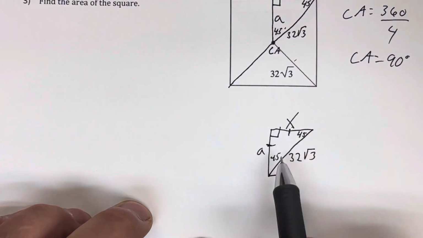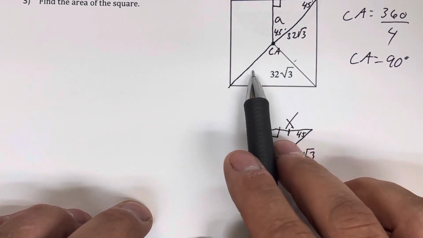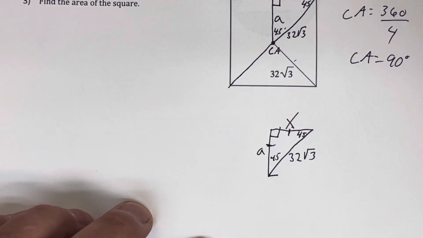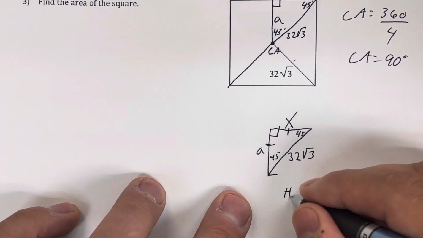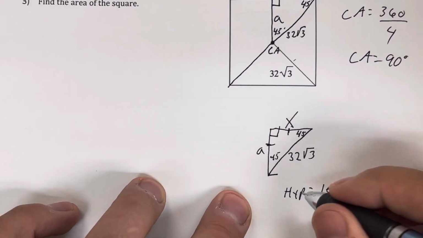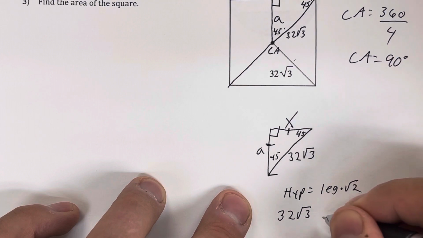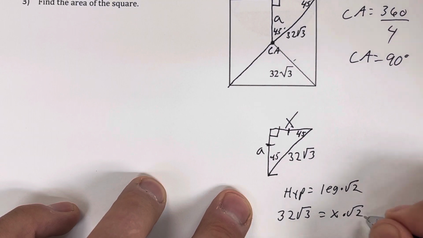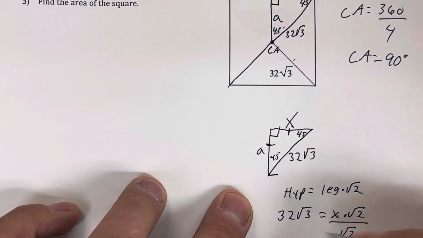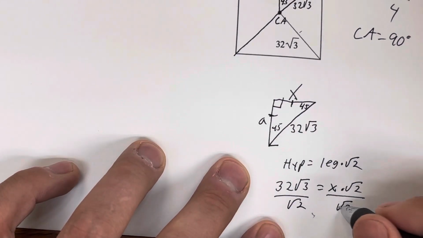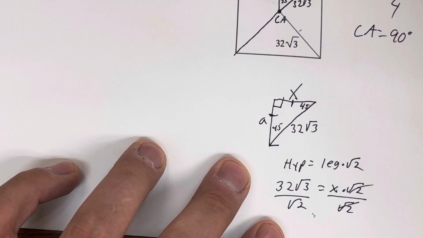Okay, so I redrew my right triangle. I can find the missing sides of right triangles. I cannot necessarily find the missing sides of this type of a triangle in regards to the side length and the apothem. So for us to find that in a 45, 45, 90, the hypotenuse is equal to the leg times the square root of 2. In this case, the hypotenuse is 32 times the square root of 3. That equals the leg X or A, either one, it's the same size, times the square root of 2. Now I would divide both sides by the square root of 2, and we will leave it right there. I'm not going to simplify this and rationalize the denominator. That's not going to be necessary for this problem.